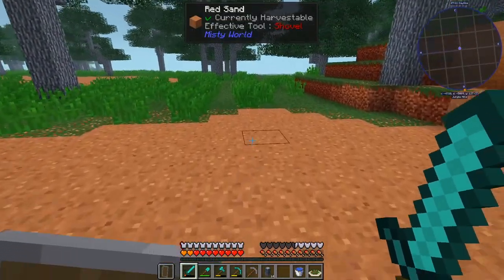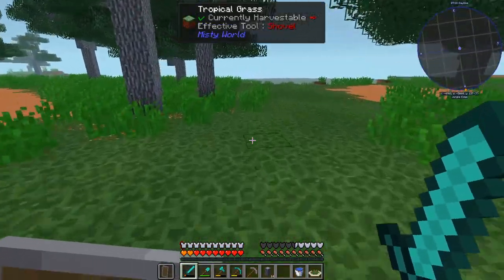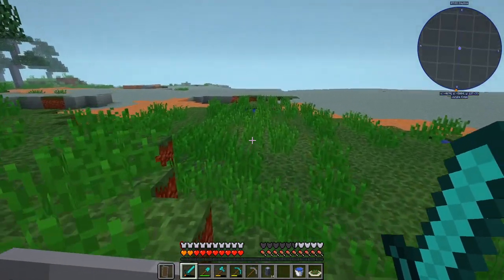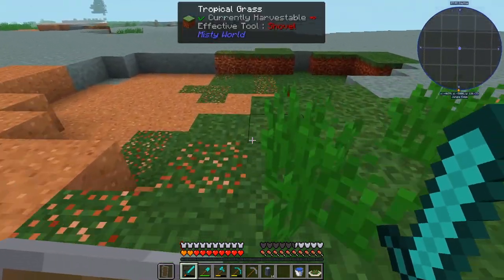Red sand. Okay, it's just red sand. It's just regular old red sand from Minecraft. Cool. Ooh, framey, framey, framey. Now what's over here? What is this? We got a different biome? Looks like we have a different biome. Cool, so there is some variety here. We've got some water. That's great.